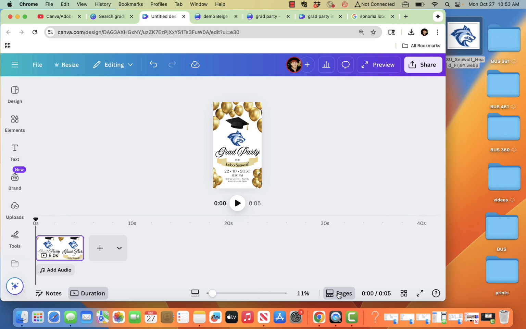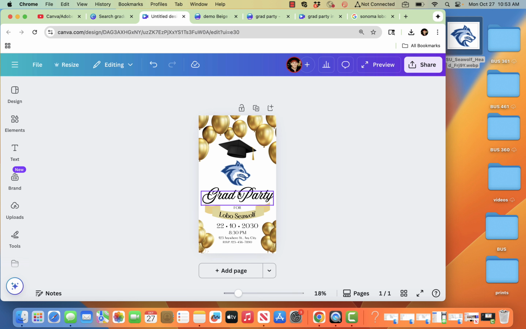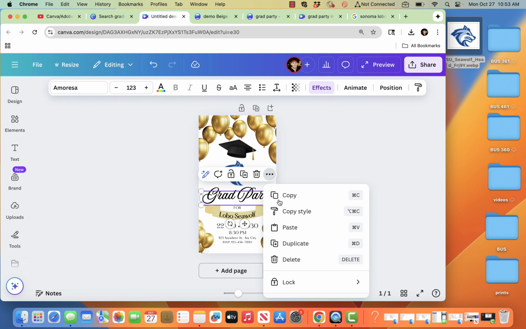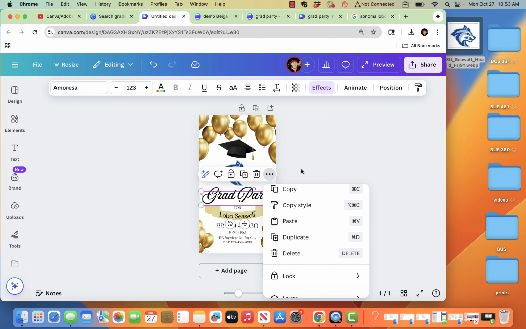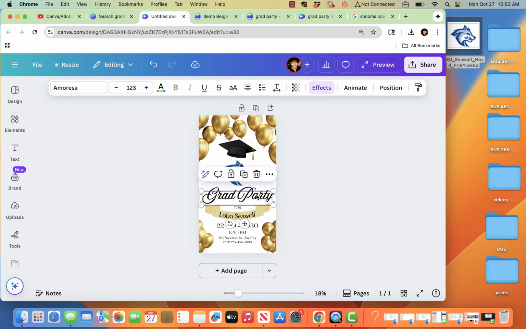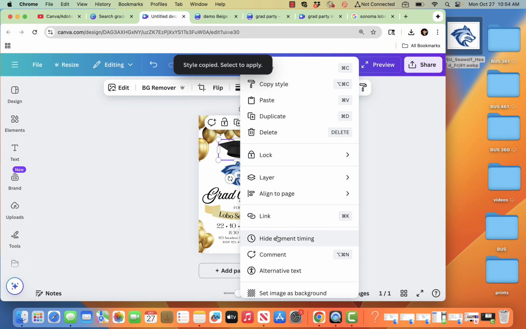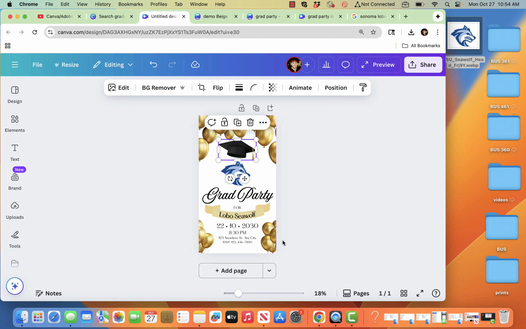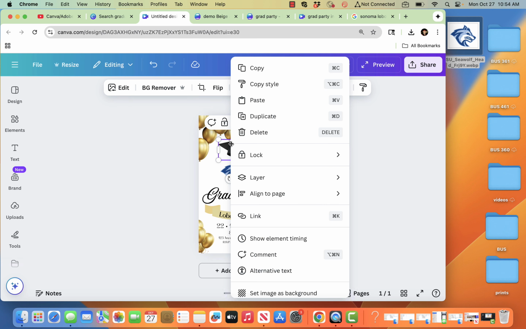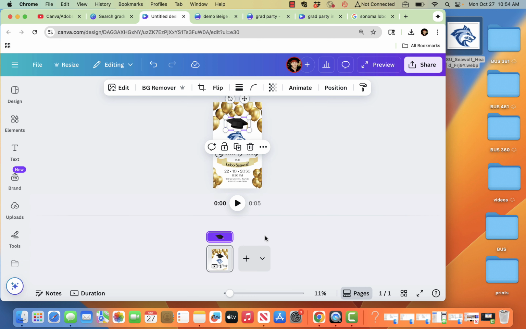So if you don't have it visible, like now, you can come over here and click on a piece, and there should be a show view element timing. Maybe it's a right click. There it is. Hide element timing and show element timing.